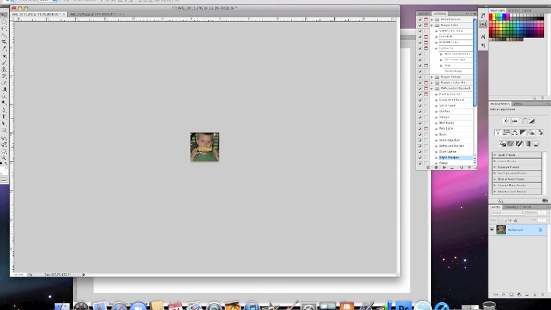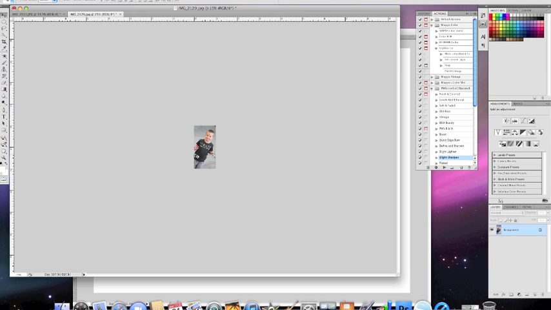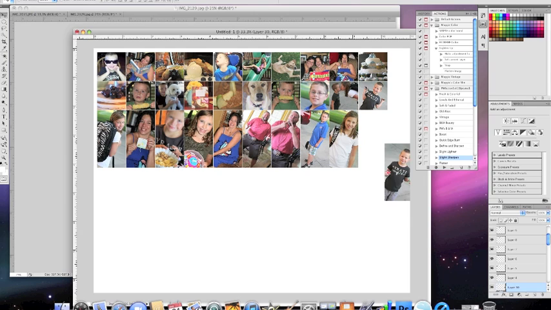So I'm going to go over here, and I've already pre-cropped the last two. I'm just going to drag it over here into the document. And then I'm going to move it up here where I want it, and then I simply use my arrow buttons to move that photo right into place. And you can see it has the nice little white border all the way around. There we go. And then one last photo. I'm going to move it right there into place. Pop it over just one, and you can see it has that lovely grid all the way across.